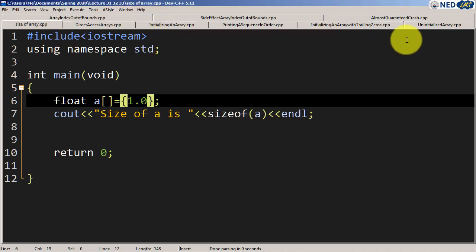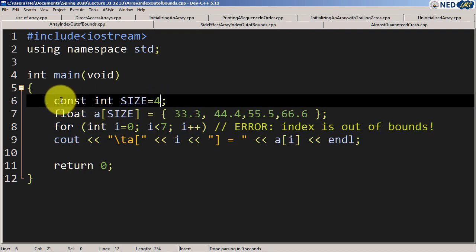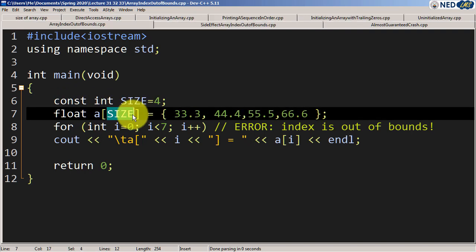Okay, so I think we have done these files. What happens if we exceed the array index? C++ or C does not have any built-in safety features. If you exceed the array index, it will just keep on going, because we know that the array name is a pointer and it's just an address. So we say that size equals 4. If you are not happy with this line, just don't write it, just write a4 here if you want to. Okay, so the size is 4. We have initialized 4 elements. The first element is a0, the second one is a1, a2, and this one is a3.